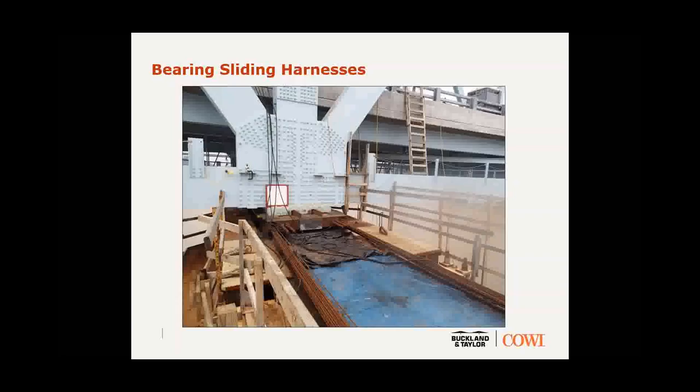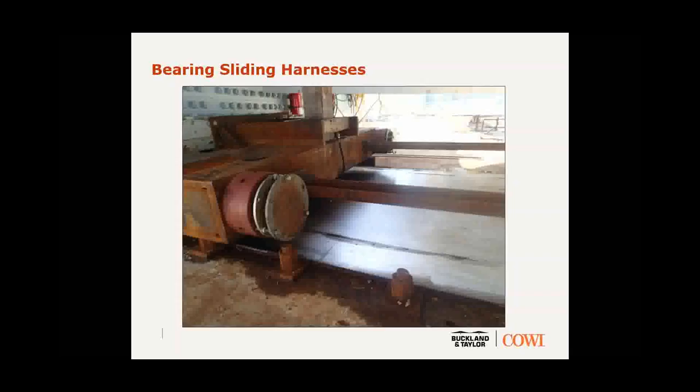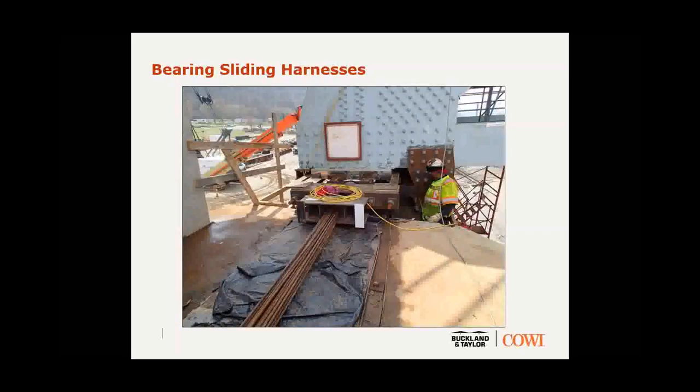Here you can see sliding harnesses at one of the river piers with 2 bundles of strands pulling it, and underneath, the round part in this picture is a dead end of a strand bundle, and you can see the sliding track underneath that's all been polished up because this has already passed by, and then there's pairs of heavy thread rods that are pulling along the second bearing. At the ends of the truss, where only 1 jack was used, just a slightly different arrangement, still a bearing harness, but a single strand bundle.